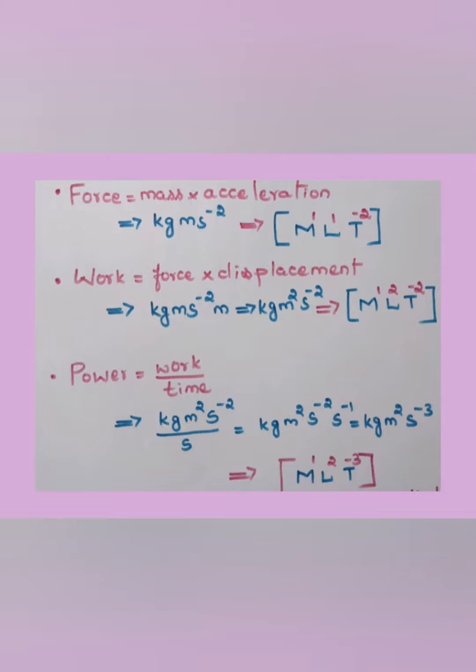Let us learn force now. Force is the product of mass and acceleration. So mass into acceleration. The SI unit of force is kg, for acceleration, just now we learned meter per second square. So how do we write MLT? These are 3 terms only, nothing to deal with current or temperature. So just write MLT. Kg for mass to the power of 1. M for meter, length to the power of 1. Second for time, so T to the power of -2.